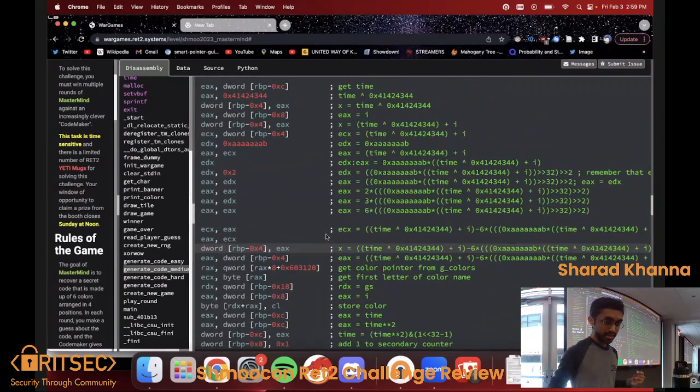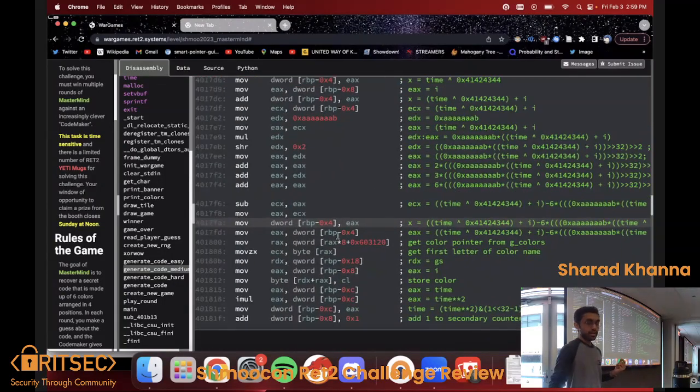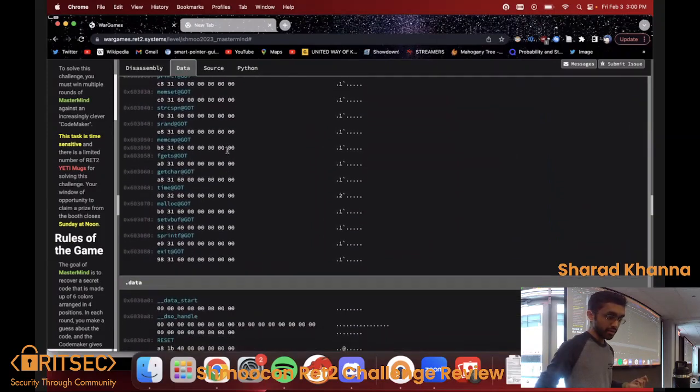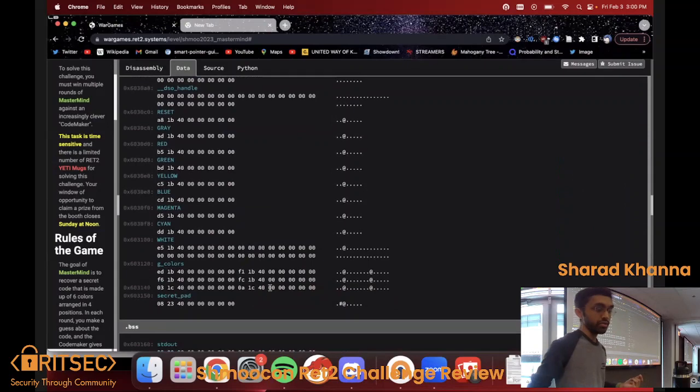And at this point, now we can actually get the color. Now our calculation is complete. So now we do RAX times 8 plus this value right here. This is actually a value in the data section, the aux603120 value. So you go to the data, and then we can look for that value. I think that value is right here. This g colors right here.